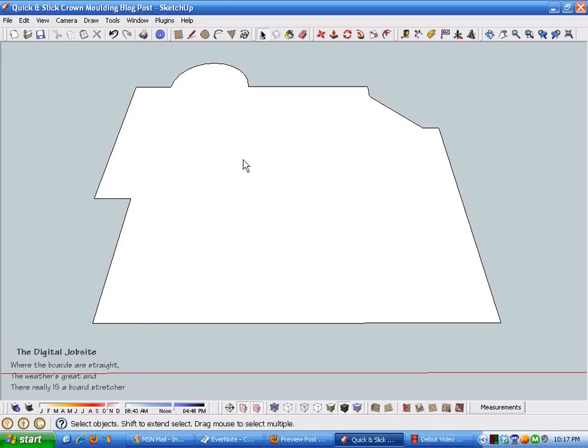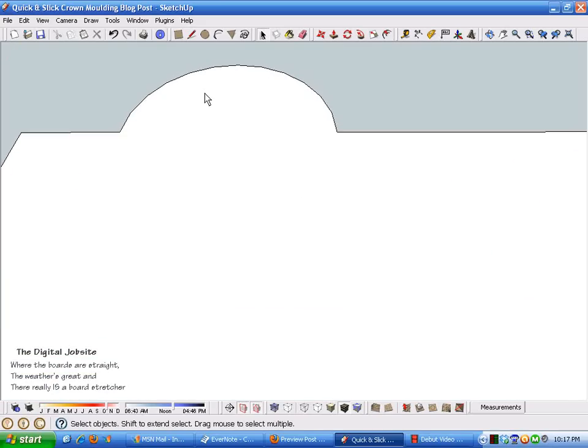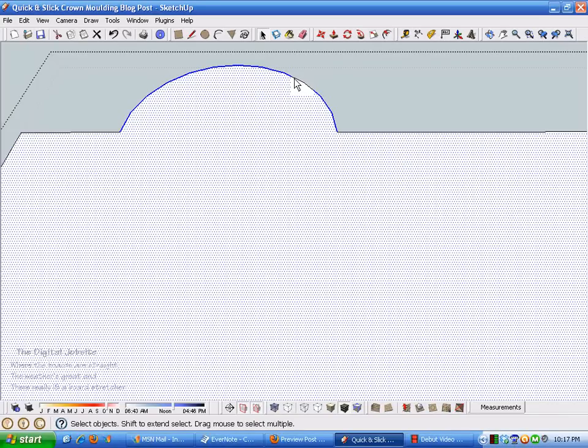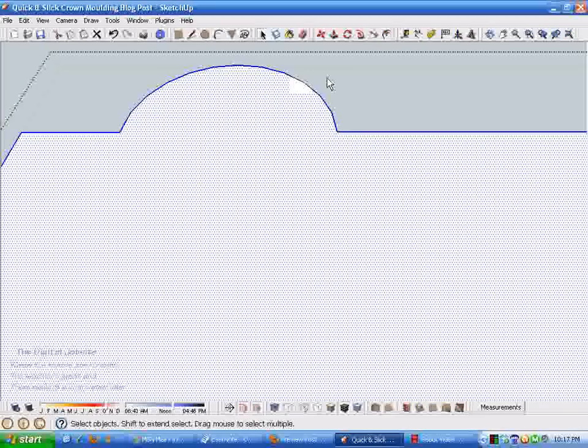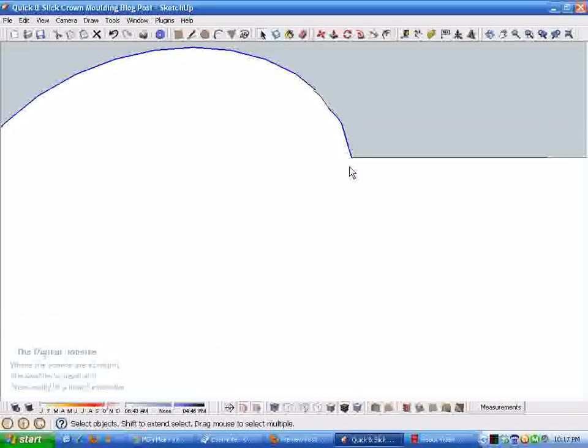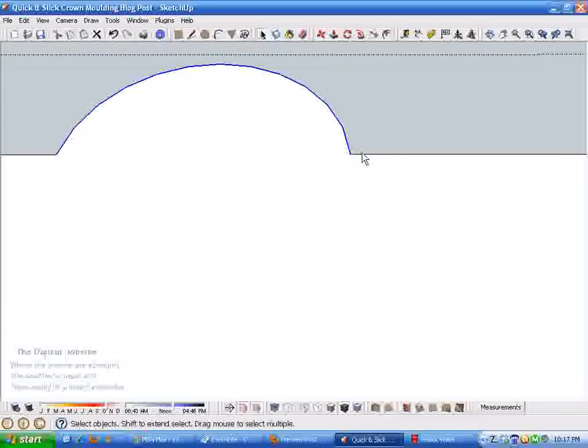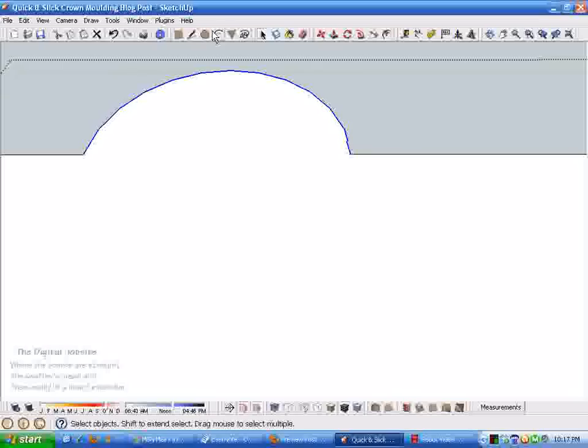One thing I want to do here is this: arcs are created with facets in SketchUp, and you can see on this arch, which I've grouped as geometry, I'm going to double click to get into it. This particular arc, you can see how it's kind of choppy with lines. So I just drew it in there as a standard arc with the arc tool. It's a half of a radius.